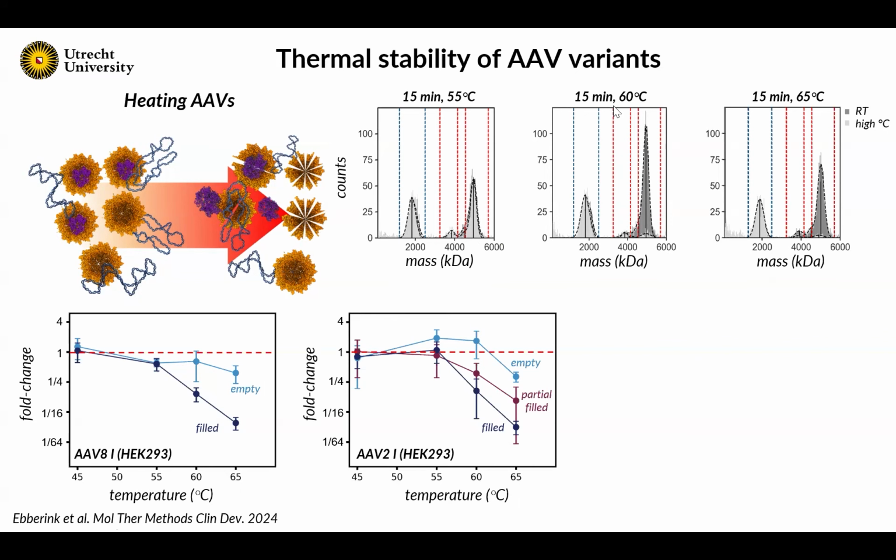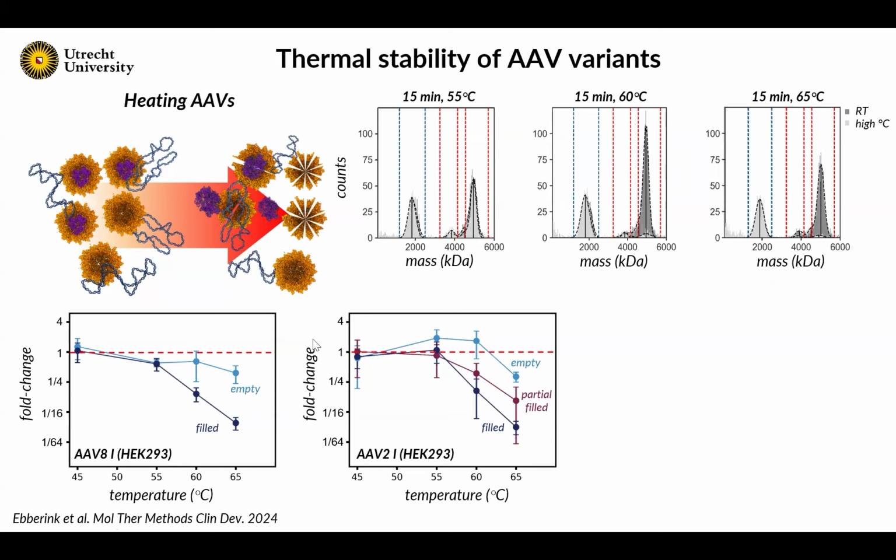If we incubate though at 60 degrees, we do see quite a big difference. Now the filled particles are almost all lost, and we still have some empty particles left. And if we go even higher, to 65 degrees, again, filled particles are gone. But now we can also see maybe a decrease in our empty particles as well.